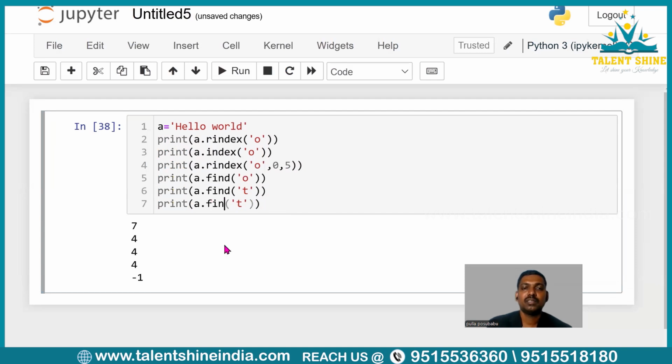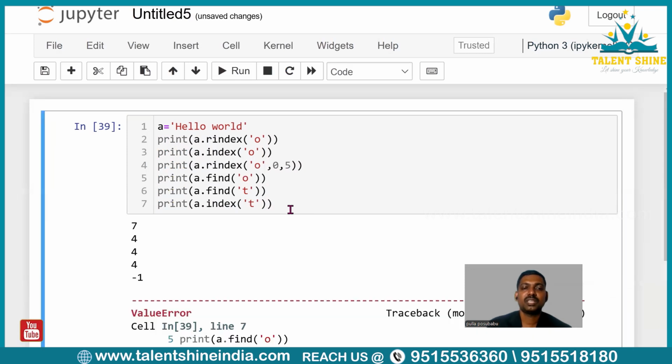Let me write index and execute it. In this case, we are getting value error. That is the difference between the index method and the find method. Even if you are using rindex, the output remains the same, value error only. So I hope the idea of the find method, index method, and rindex method is clear.